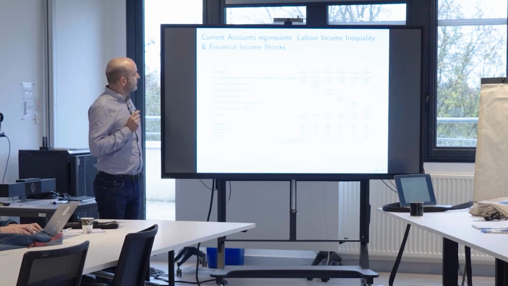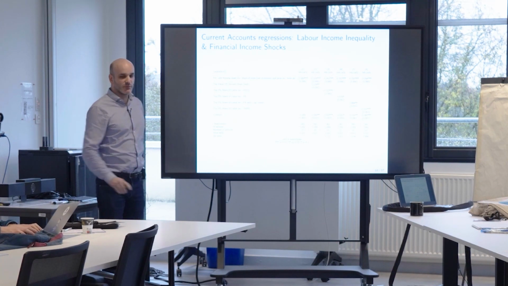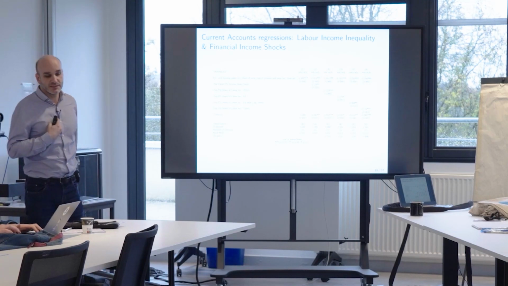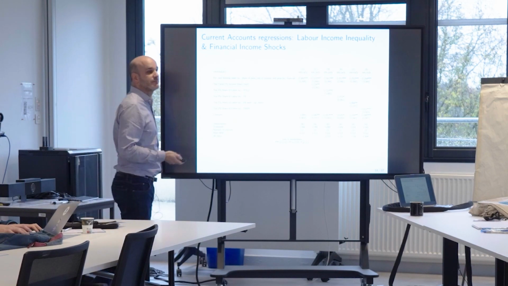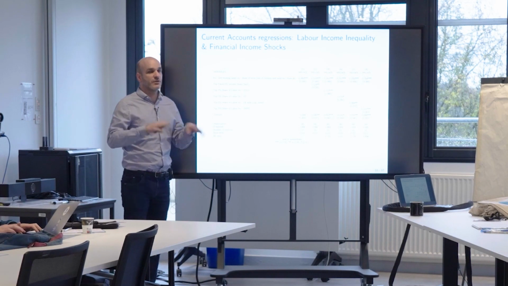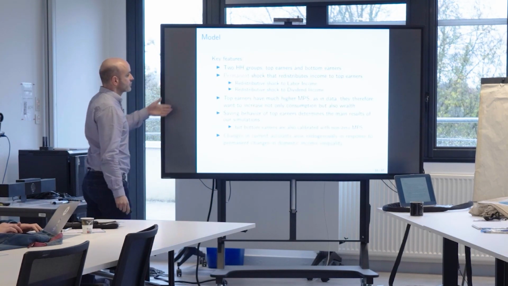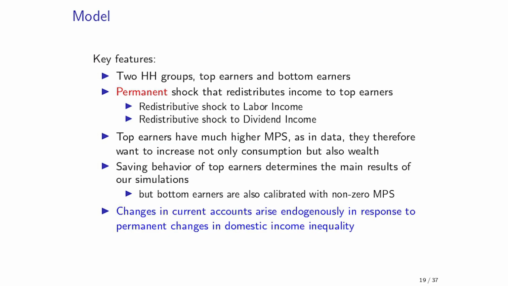So if you believe this empirical part, then the problem is that I'd like a model that explains both versions of the story. And I'd like the model to be as close as possible to the former paper. I don't want to add too much here. So I'm going to show you a stylized model. It's kind of low tech, you will see.